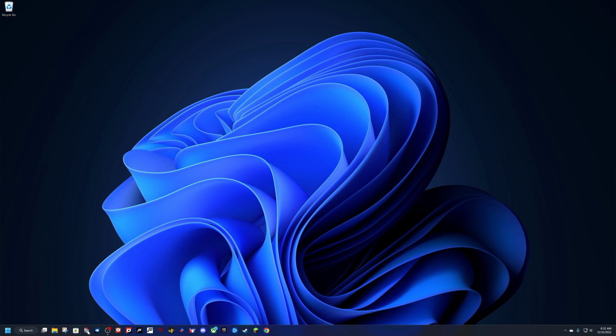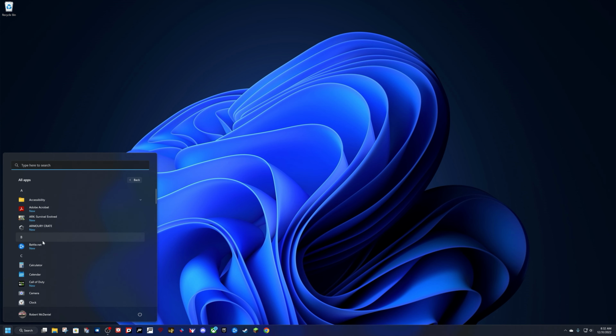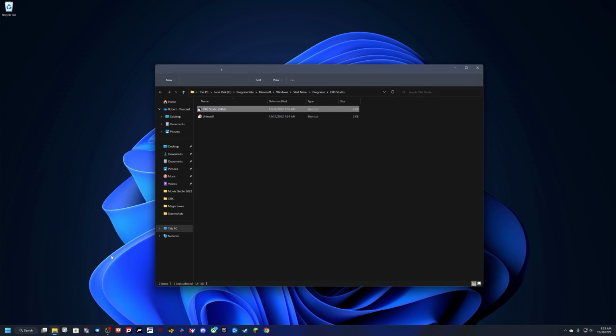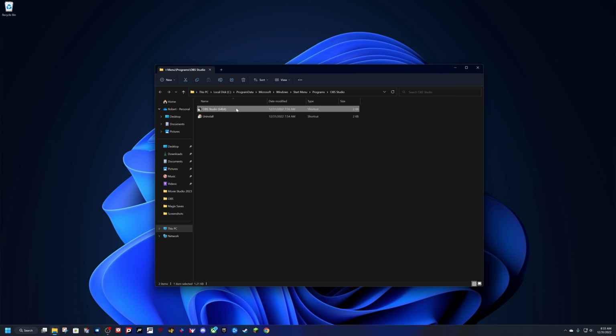First thing you want to do is ensure that you have OBS running in administrator mode. The surest way to do that is go into your apps, pull up your OBS from apps. This is Windows 11. Windows 10 would be a little different. Right click it. You can run it as administrator, but that's not necessarily set as the default. Open file location. That's just bringing up the shortcut for me. I gotta do that again. Show more options. I right clicked it.